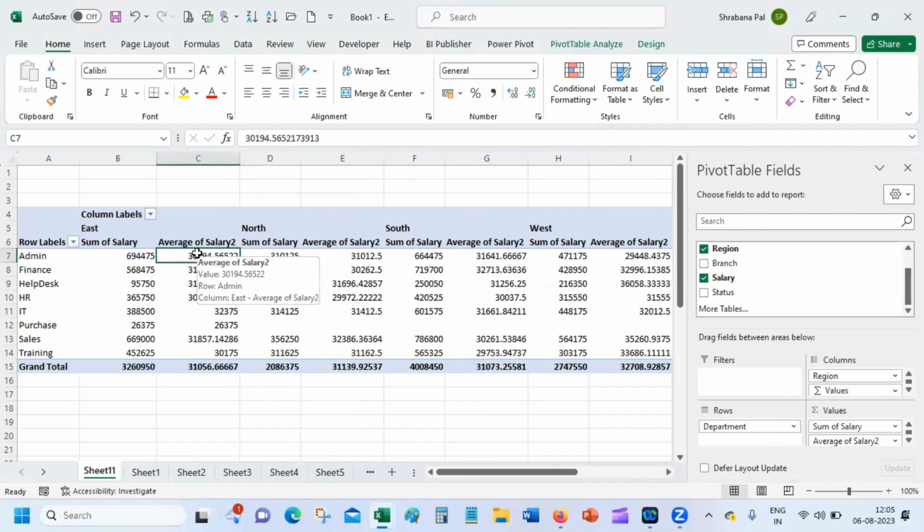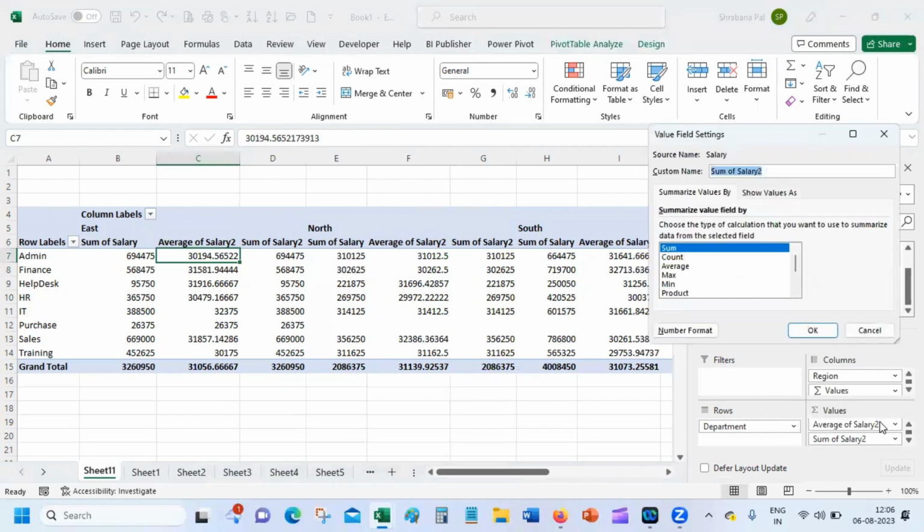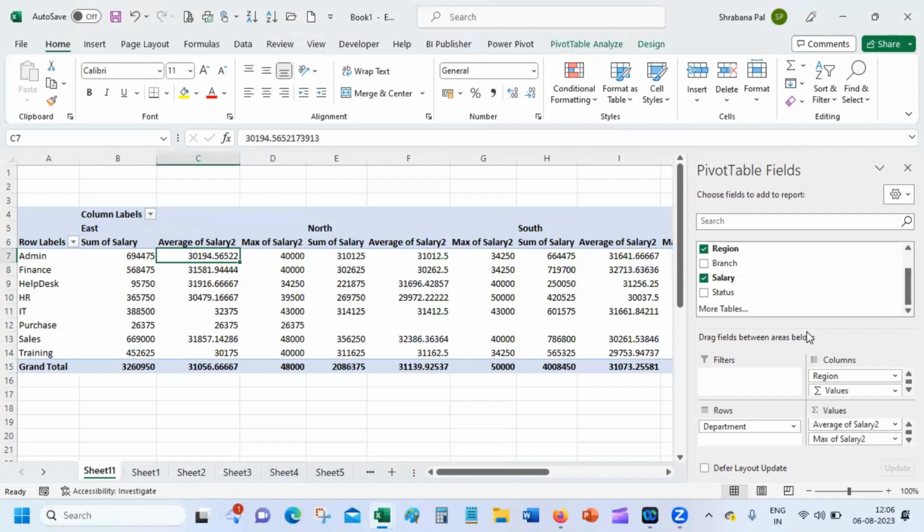So like this, I can have multiple functions like max, min. This is my total sum of salary. This is my average salary. This is the maximum salary.